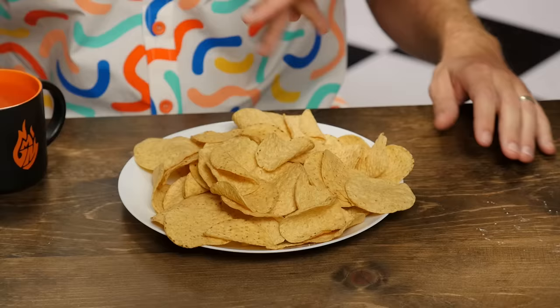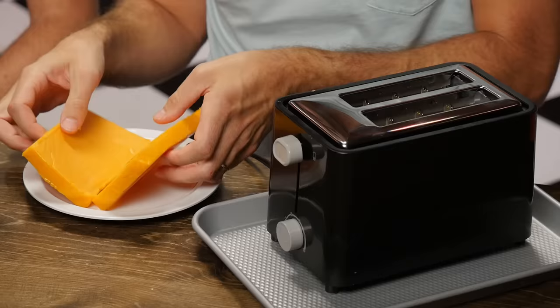Next up: nachos. The toaster's original purpose is culinary, primarily to turn bread into toast, a magic process I still don't fully understand. But we think we can make better stuff than dry, scratchy toast. Enter toaster nachos! We got the nachos over here — we're not gonna toast those. We're gonna toast the cheese. And then after being patient, I am hoping that we can just do a drizzle, drizzle, drizzle — use the toaster as a dispenser. Something I've always dreamed of.